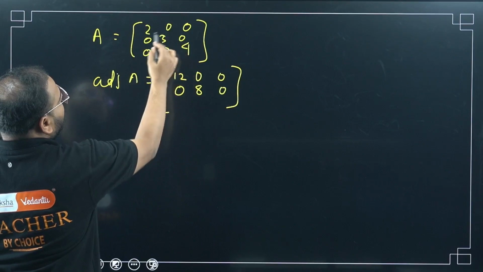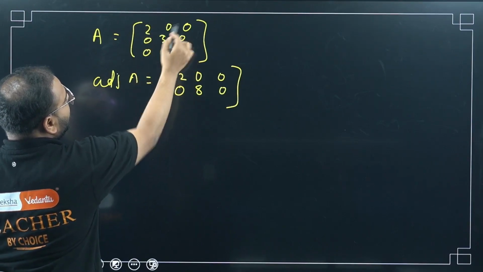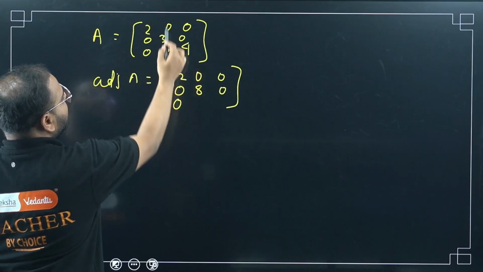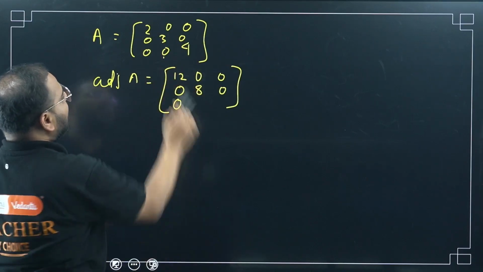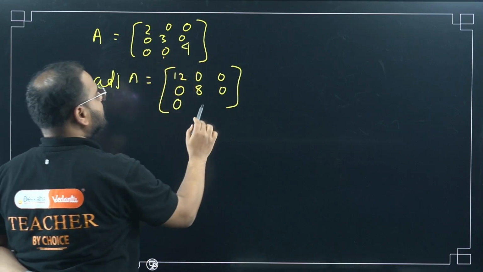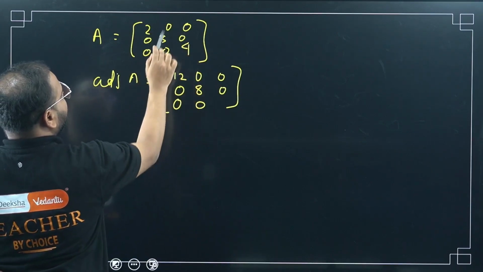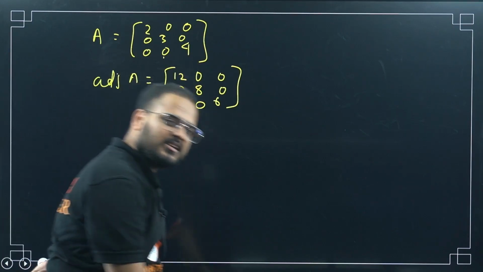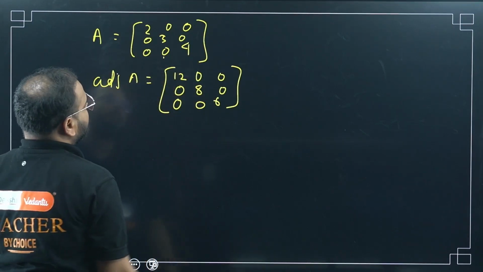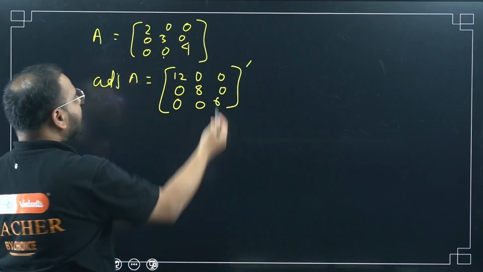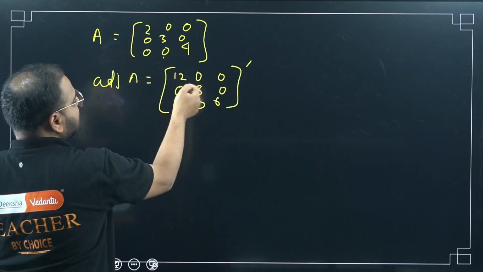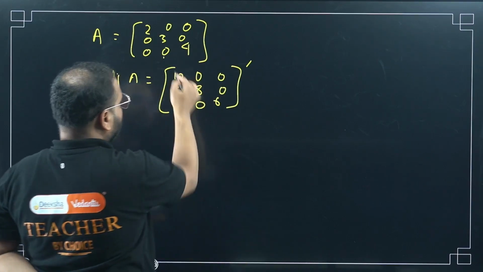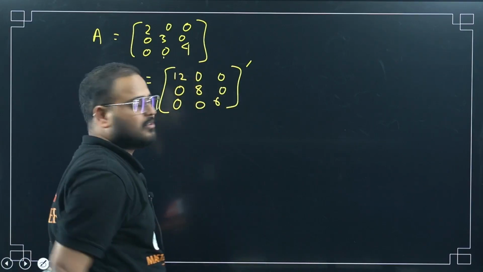For this 0, I'll have 3 times 0 is 0, 0 times 0 is 0, so again 0. For this term, I will take out the second column and third row. I'll have 2 times 0 is 0 and 0 times 0 is 0, so again 0. What about the last term? I'll have 3 times 2 is 6 minus 0, again positive, because A33 is even. This is my adjoint. I have to take the transpose, which will remain as it is, because except for the diagonal element, everything is 0.